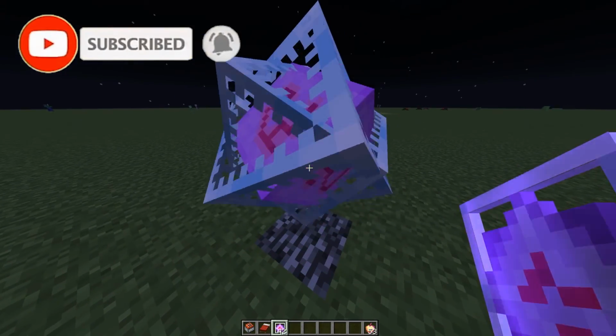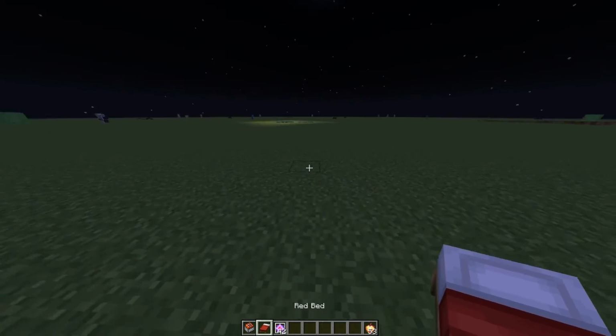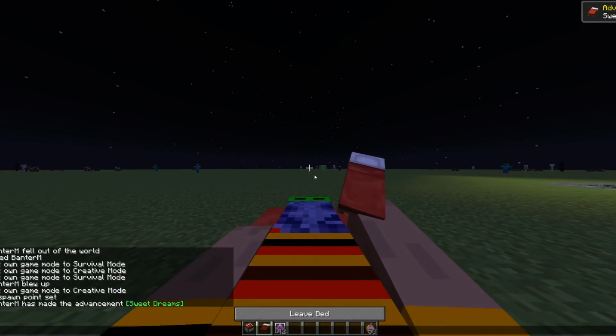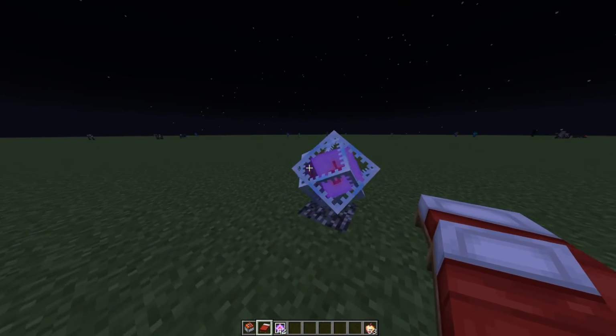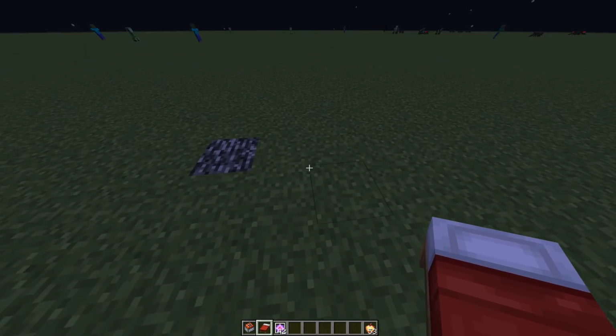I'm sure you've seen in servers like 2b2t, they use these, with good reason. So, the next method would be beds. Now, in the overworld, these do nothing. But in the End, they do just about the same damage as an end crystal. This still does a little bit more. Still beat it. But it does a crazy amount of damage.